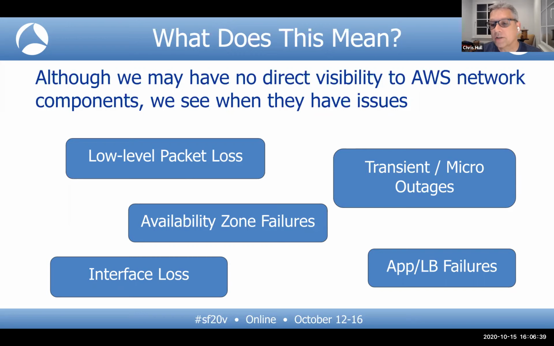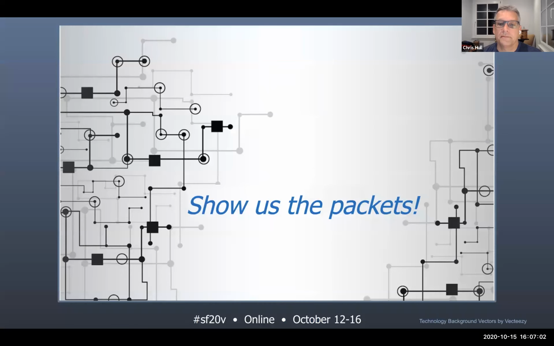It turns out it was a load balancer failure, and we were able to see that by looking at the network. So all this packet-level stuff that we're so used to with Wireshark, we're applying it to the cloud environment. There are lots of things we can do with this, even if it's not the same visibility that we have for the networks that we directly control.